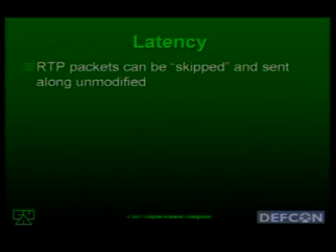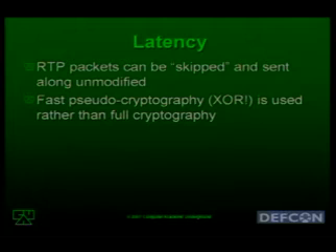Latency, to address the sensitivity of RTP to latency, I made a couple of architectural decisions that I've already mentioned. I designed the packet hooks and data polling system to pass RTP packets immediately if we don't need to do anything to them. As I mentioned earlier, I also went with XOR rather than real crypto to cut down on the impact of how long I was having to handle these packets.